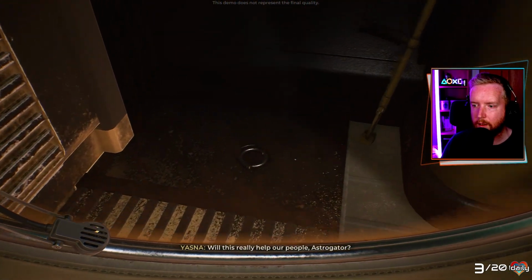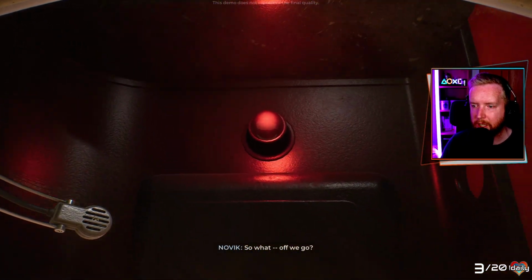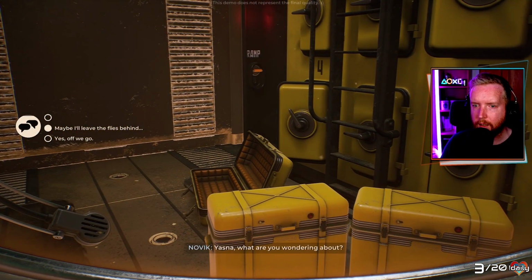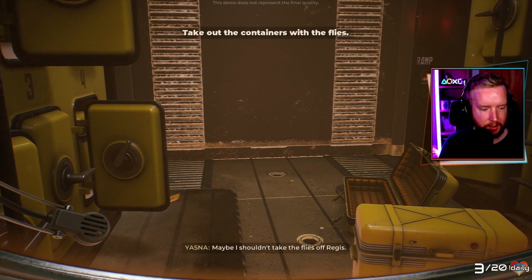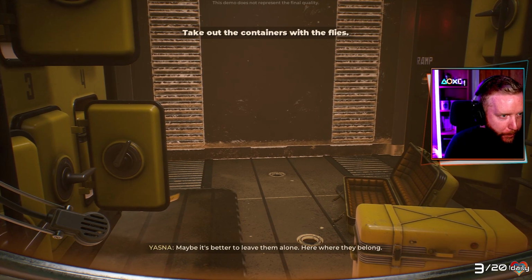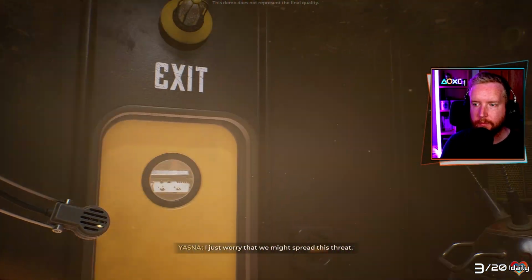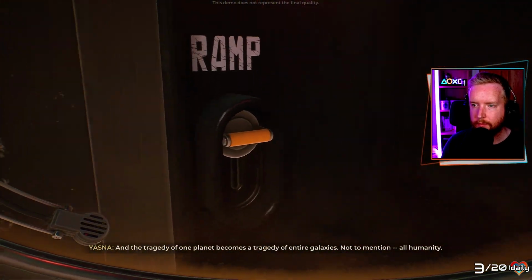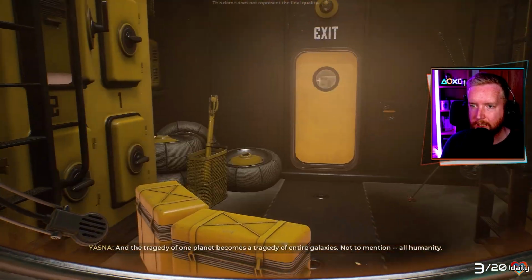Will this really help our people, Astrogator? It will, I'm sure. I'm scared. Off we go. Yasna, what are you wondering about? I feel like we should leave them behind. Maybe I shouldn't take the flies off Regis. Yeah, maybe it's better to leave them alone here, where they belong. I just worry that we might spread this threat, and the tragedy of one planet becomes a tragedy of entire galaxies. Not to mention all humanity.